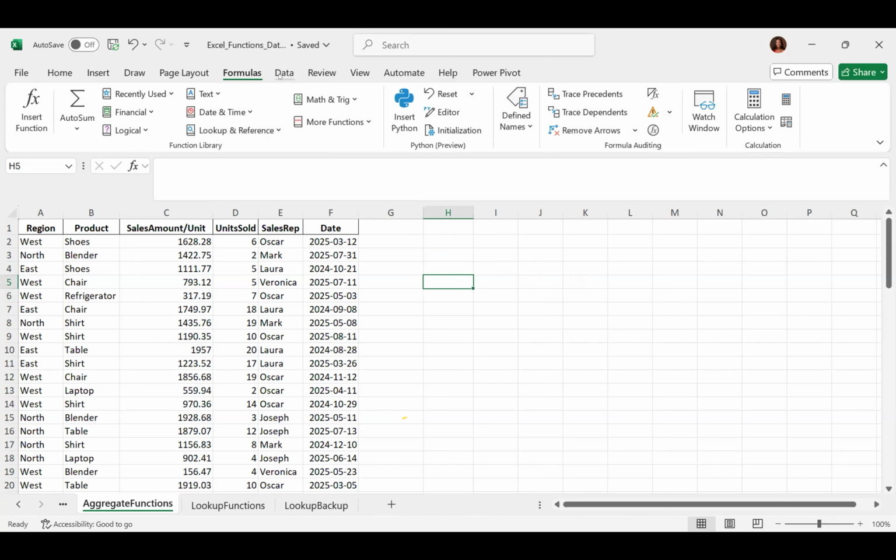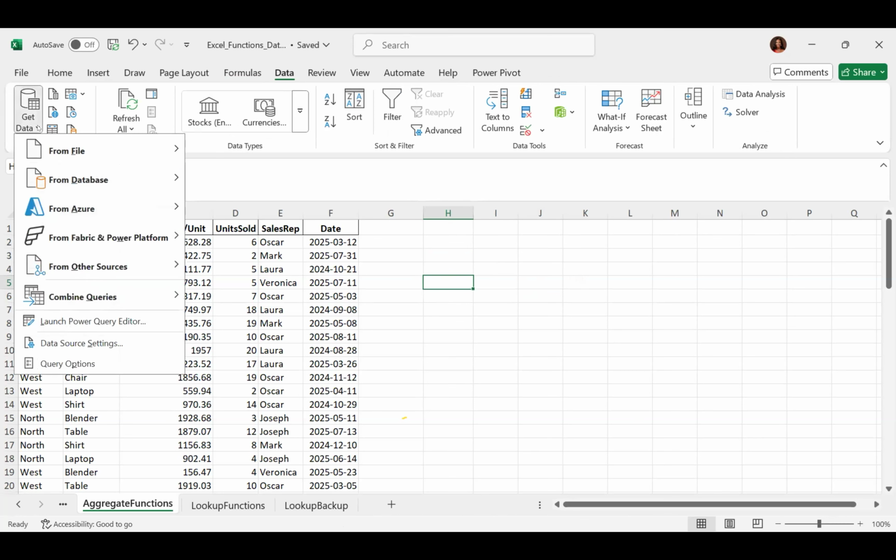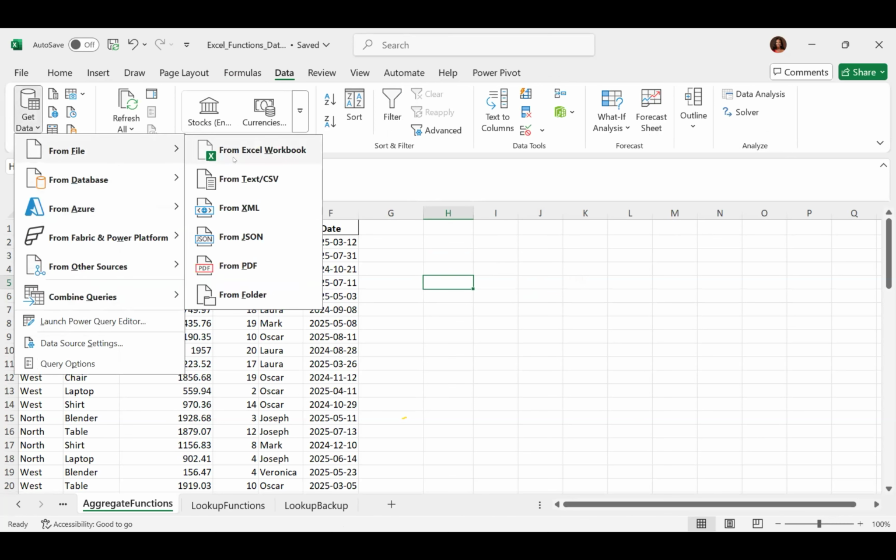All right. And then when we come to data, our data is simply talking about the various ways we can import data into Excel. Come here, get data. You can get data from a file, a pre-existing Excel workbook, your text or CSV. A CSV is a comma separated value. And from a folder.